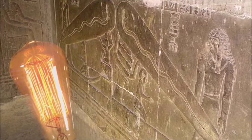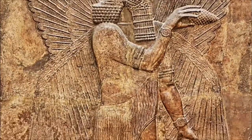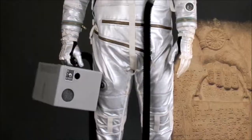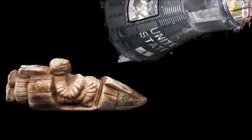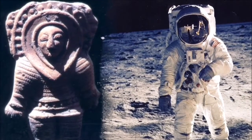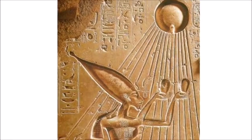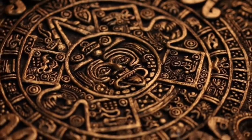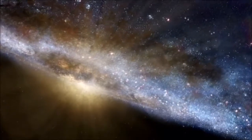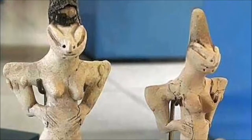There are dozens of other credible pieces of artifacts and evidence that we can see throughout the years that, again, just depict things that don't fit. But again, it is up to you to decide what we're seeing here, and really, you do not have to go one way or the other. Some of these things can be ancient aliens, some can be religion, some can be science. It can all be encompassed into one, but when you look at things with open eyes and just use common sense, you kind of have to admit some of this stuff doesn't make sense.